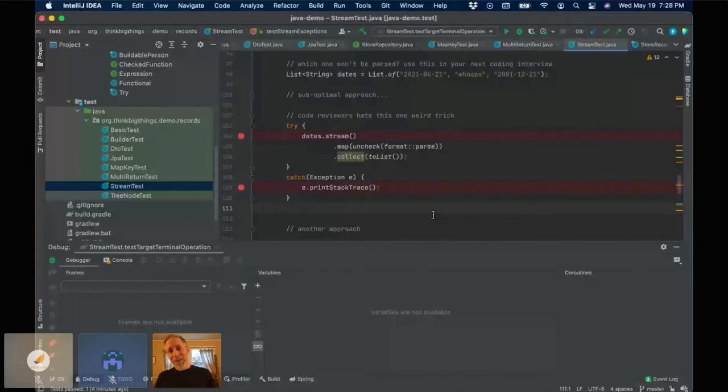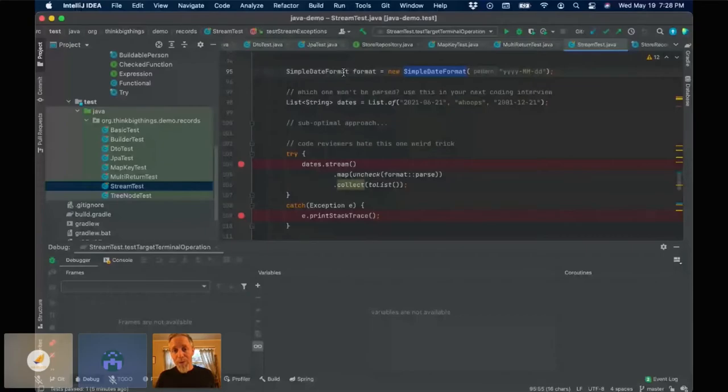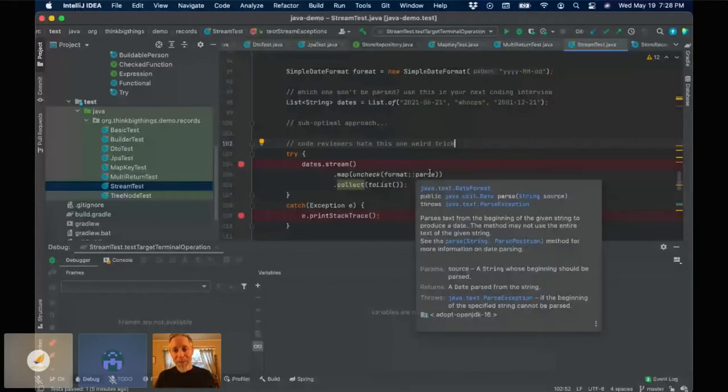The next level up is if you need to handle a checked exception. This is one thing you can do, and I've used this before outside the context of records. If you're using a third party or code that you don't have control over, you can't really change the signature of this method. You can't tell it not to throw an exception.